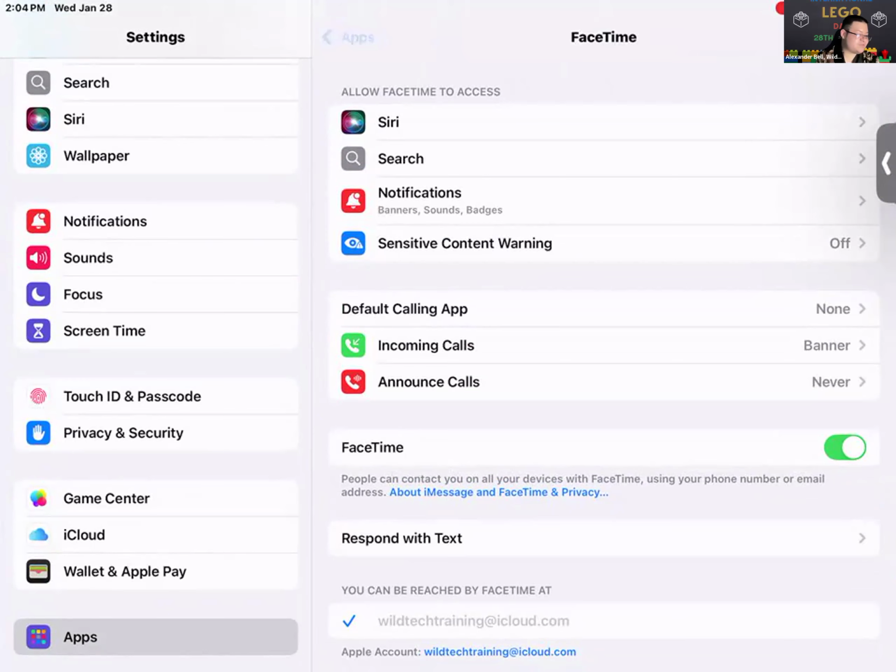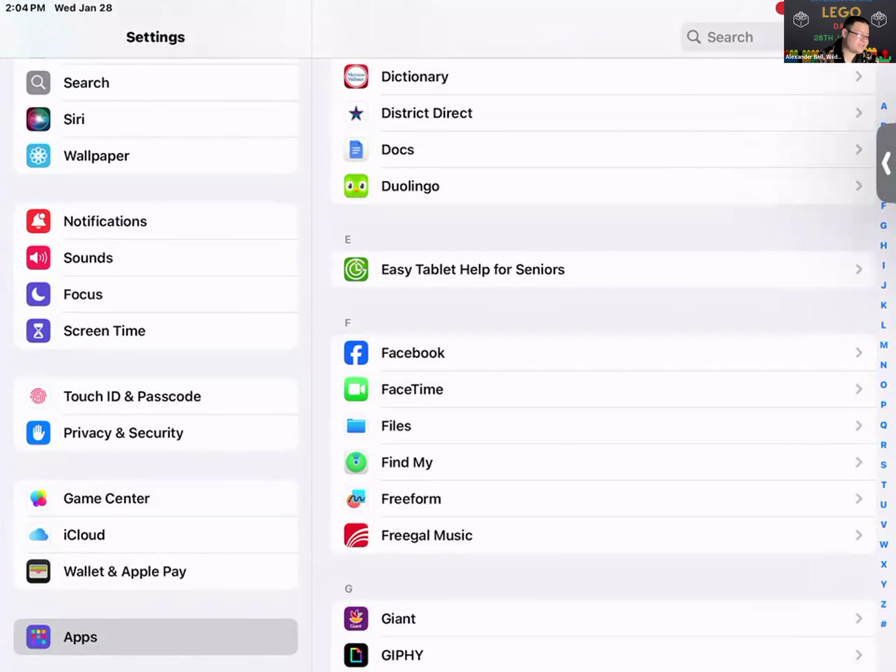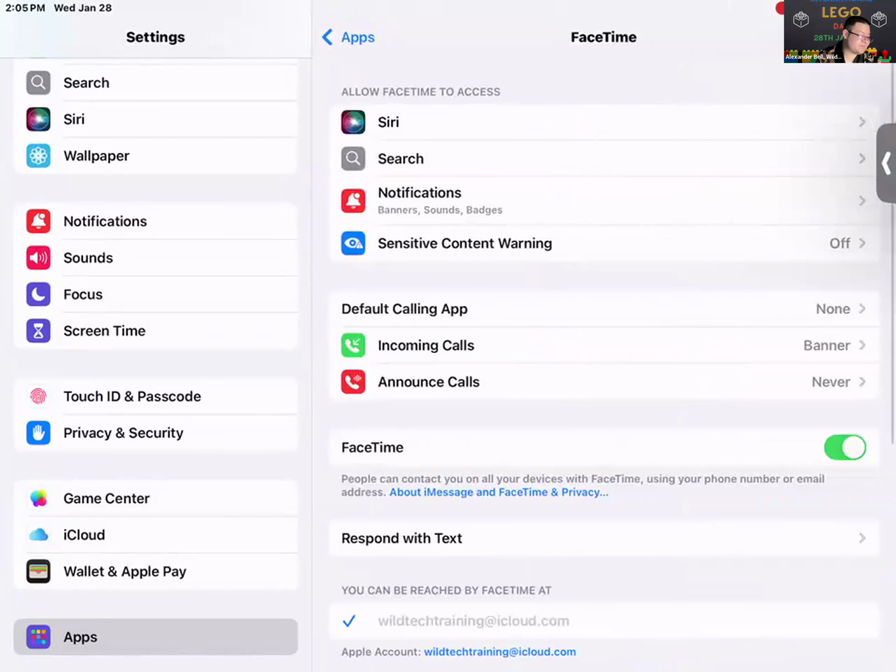So when I go to apps, I went to settings. If you've never done a FaceTime before or sent a message, let's try it out. Let's all be able to utilize it, because you could message your family members, FaceTime your family members, message and FaceTime your fellow iPad friends, anyone. So utilizing these two ways, you can text them, message them, or video or audio call them, which is great. So settings, apps, you hit FaceTime, okay?